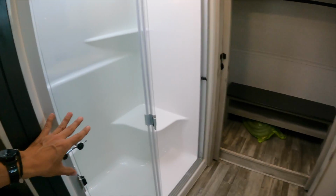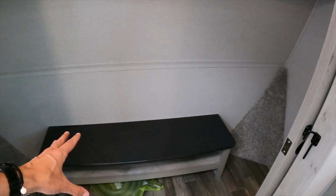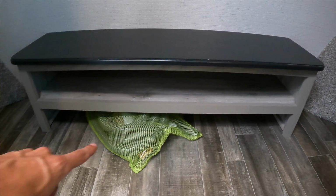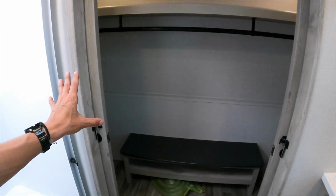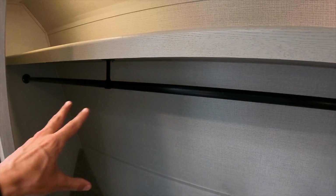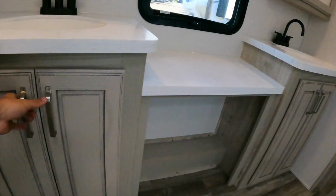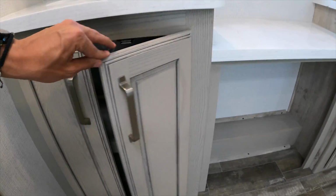Sliding glass door, and then you have a wall-to-wall wardrobe back here with seating, or I guess it's not really seating, it's a bench down underneath here, but it's really not a bench, it's more like a shelf, so you can put shoes and whatnot down underneath here. This is your central vac hose that it will come with, and just a really big space here with sliding doors from each side to close that up. So full wall-to-wall clothing rack that you have and shelving up top. You have a fan in here as well as a fan in the half bath, AC ducting coming in here, and you have storage underneath each sink as well. So you'll have that storage space down there.